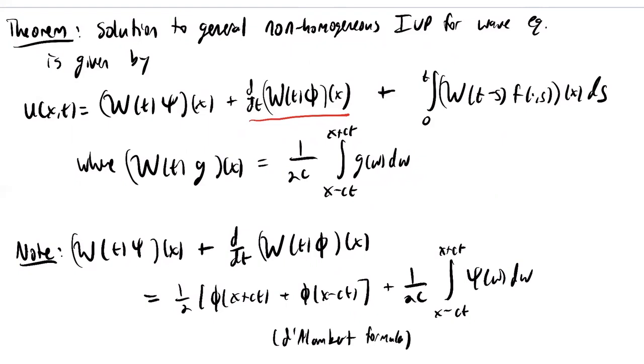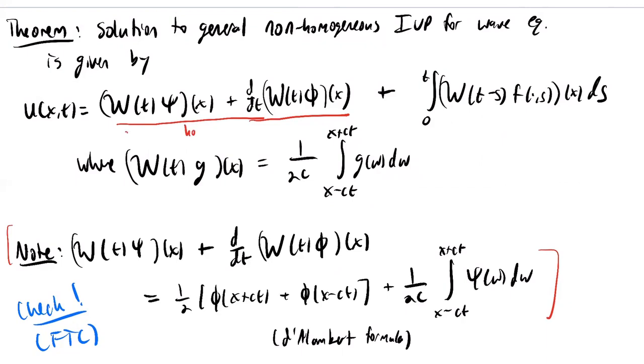You can check this just using the fundamental theorem of calculus, so you should check it yourself. Again, math is not a spectator sport, so to get comfortable with these formulas, it'll be helpful to do this calculation. Assuming this claim is correct, which it is, the first two terms here are the solution to the homogeneous problem. And then over here we have the force term corresponding to F with the same solution operator.